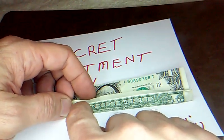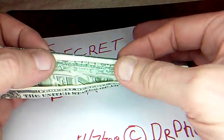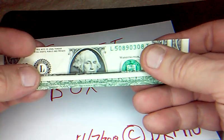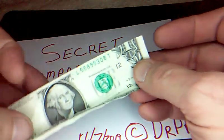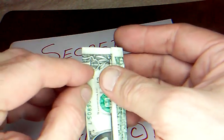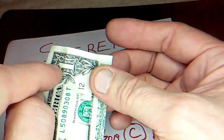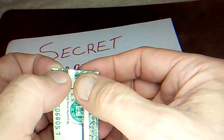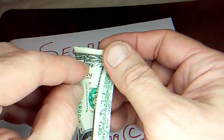Fold back so that just a little tiny bit of that's showing. There are little curves and points, so leave the points showing. Fold that back, and they've got this line going all the way across — pretty much use that as your guide, make it nice and straight and lay that down. Now right along the edge of this border of the back, fold it in so that'll make a little bit of the top side showing through. Now right through this little line beneath the 'one' — it's got a line right there and right there.